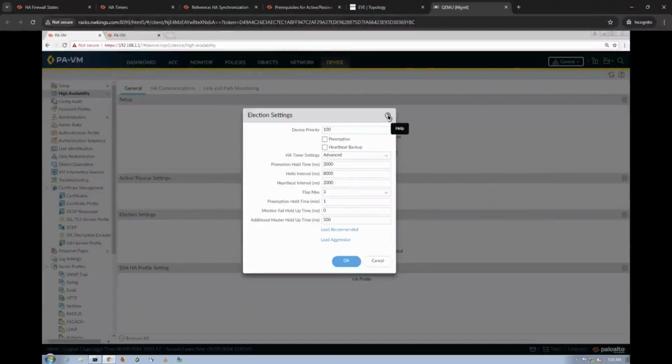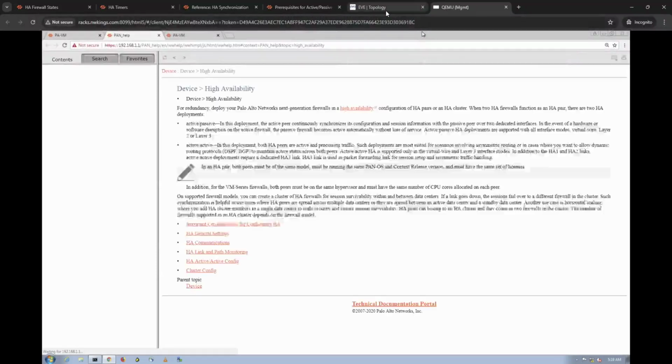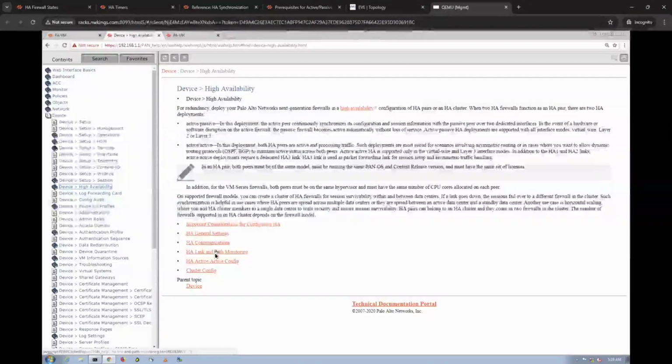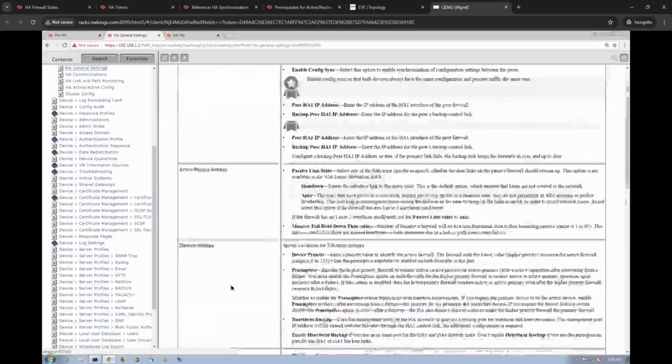If we want, we can read more about this. If we click on this help button, this opens a help page with additional information. I think it should be under general settings, election.